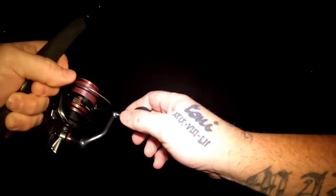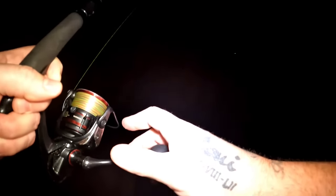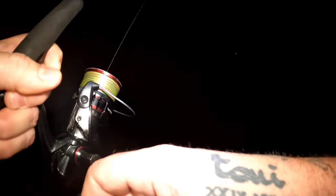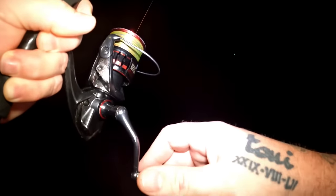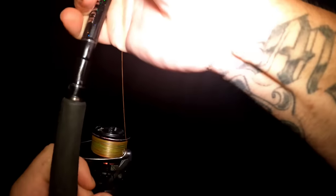Guys, another eel. How many eels am I going to get? I've never even caught this many eels in my life. You're getting one bite. Bro, there must be breeding in here. I don't know. It was biting. I might have just got something off the ground. This has to be the worst video I've ever done. If I do put it up, I'm too embarrassed to put it up, guys.